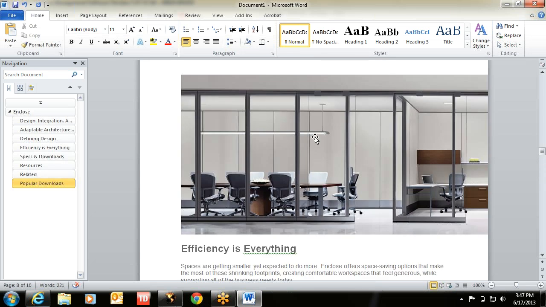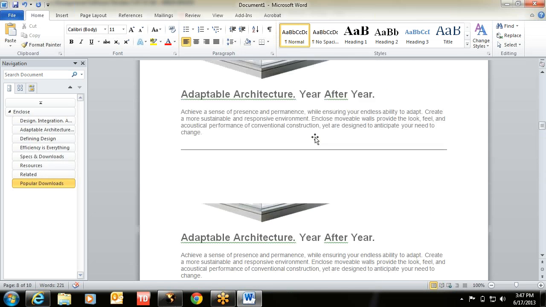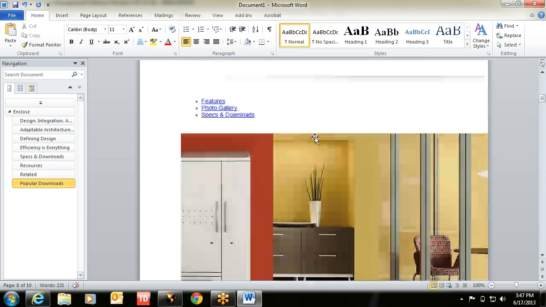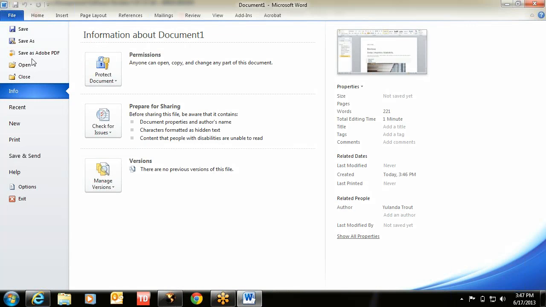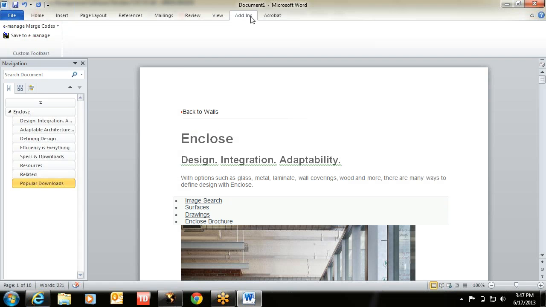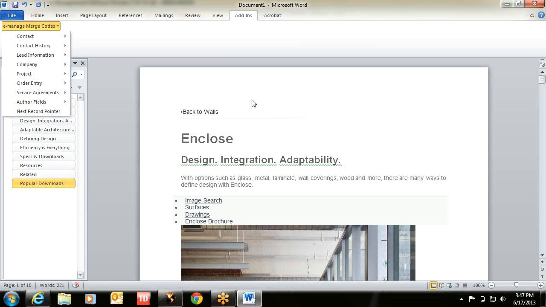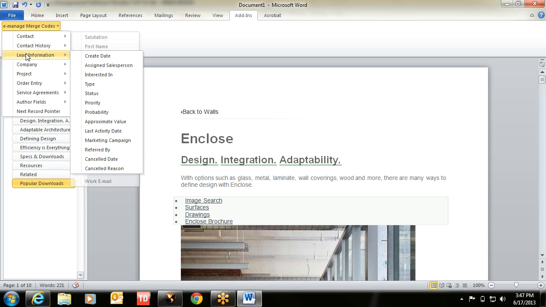I can put some text around there, but I can add whatever I want to this. Okay. So then I save as, and obviously I'd want to put my merge fields in there too. So add-ins, I'd want to put anything I want to say to the person in here as well, using just like I did with the other things. It works exactly the same.